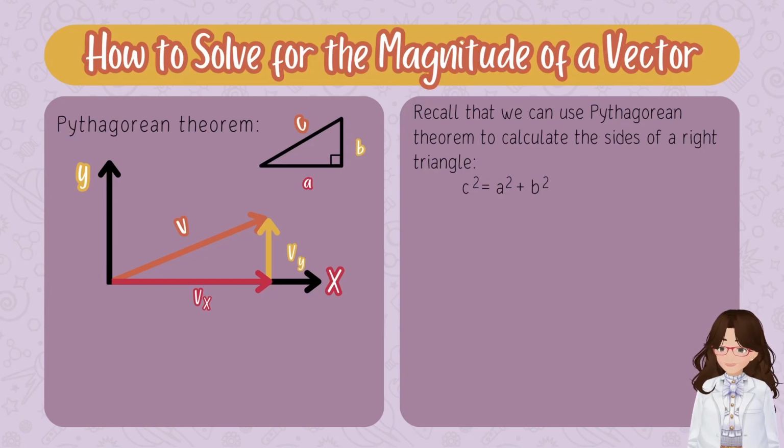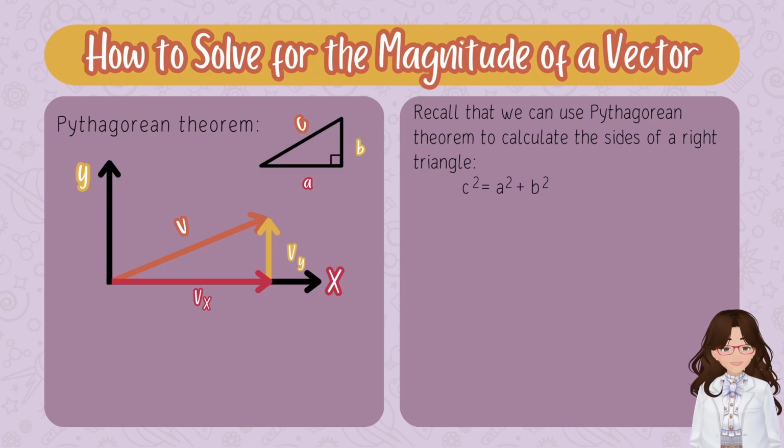Now let's talk about how to solve for the magnitude. Let's say that you don't have an angle, but you do have at least two sides. You have at least two parts of the vector. So we can go back to what we learned in our math class about the Pythagorean theorem and use it to calculate the missing component. The reason that we can do this is because the vector math creates a triangle. And in fact, it's a right triangle.